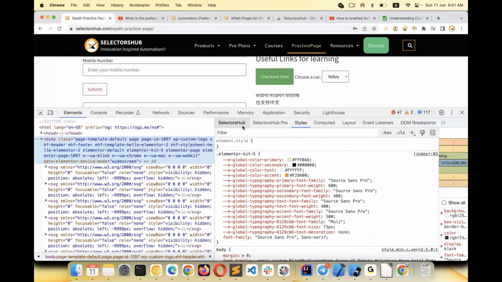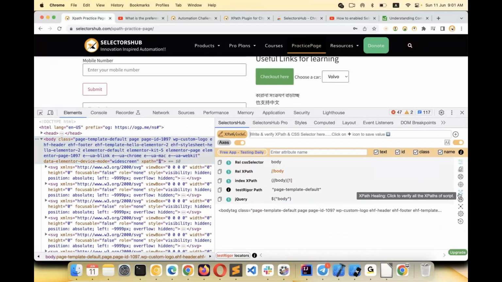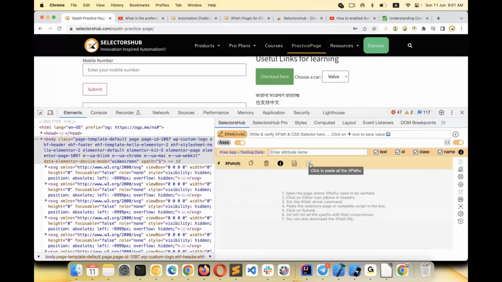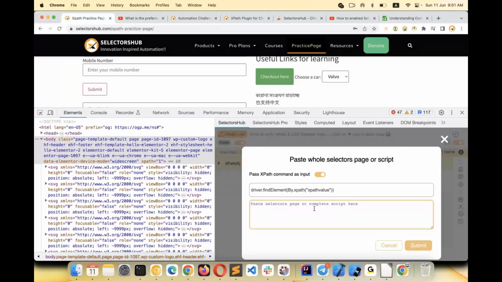Now here there's a button, selectors healing, XPath healing. Click on this, and here there's an edit. Click on this, and now here you paste your code, and here you have to set the command. If you are using driver.findElement or @FindBy or something, you can set that, and click on submit.